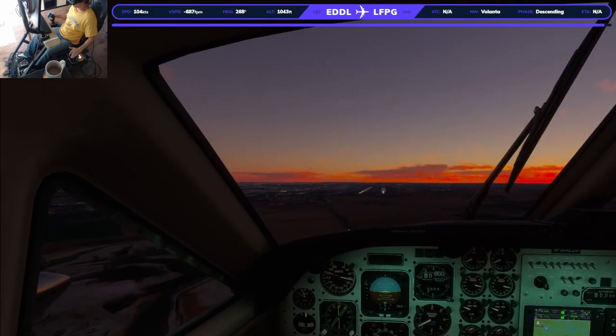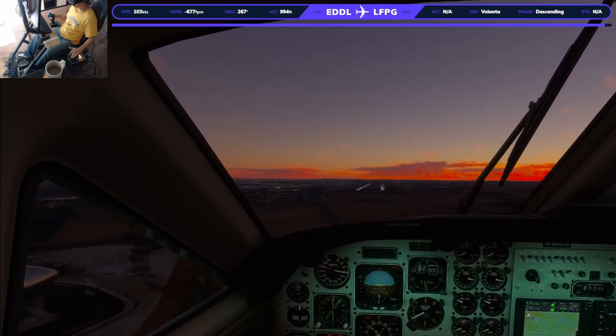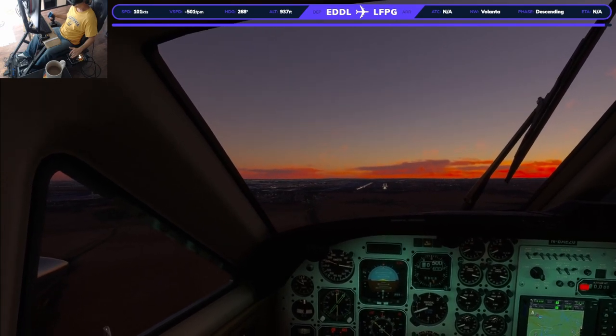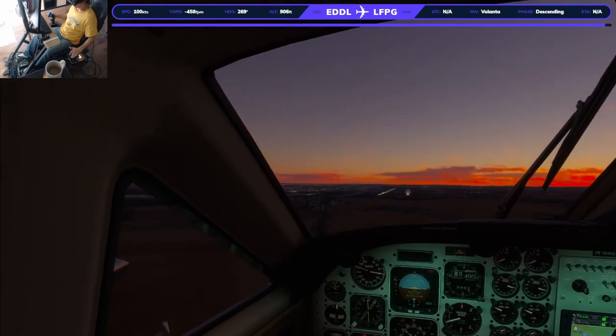I am low. I'll try to capture the glide slope a little late. Looks like I came in a little low.